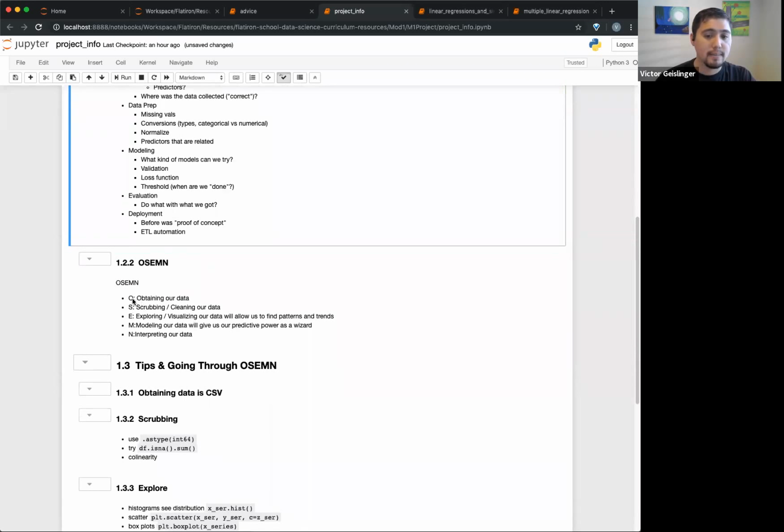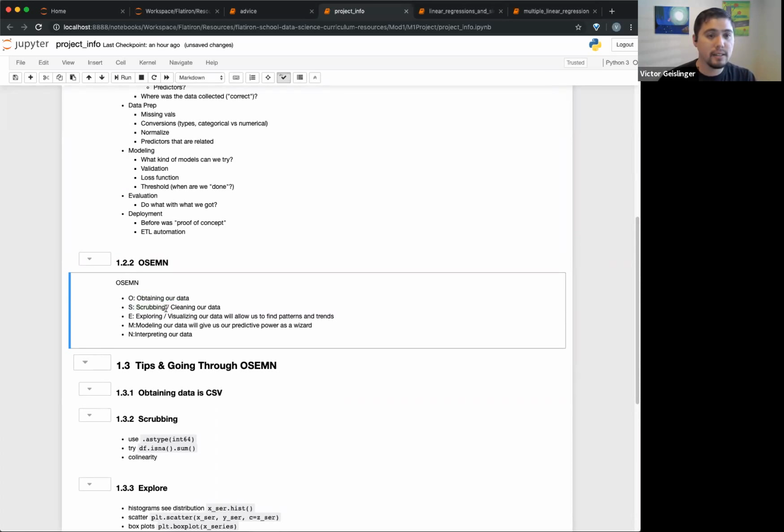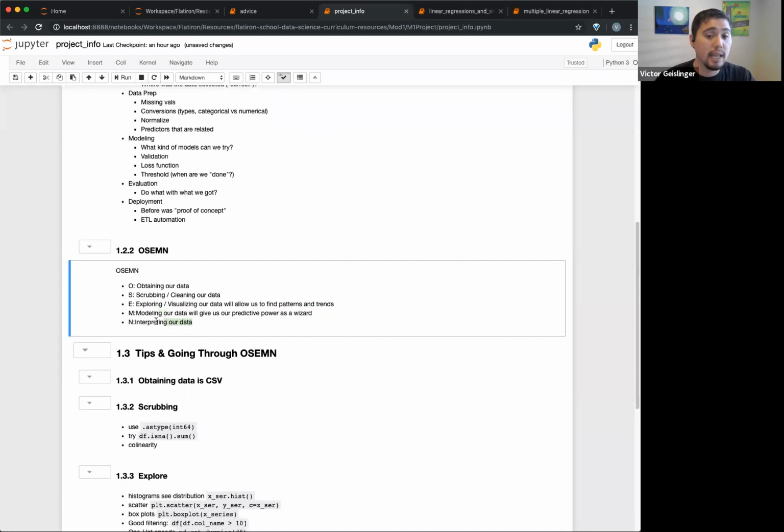OSEMN, I kind of like the structure of it better. The way it has it is obtaining the data, which we kind of get rid of. We don't really have you obtain the data in this data project. Scrubbing, which you can say is like cleaning your data. Okay, so mostly we're going to talk about cleaning data or scrubbing data. Exploring, which basically does visualization, seeing if there are patterns, what the distributions are, different trends, all that stuff. Then modeling, where after you see these parts, you create features to use for your model and actually perform that model, okay? And then interpreting the data, saying how good was our model?